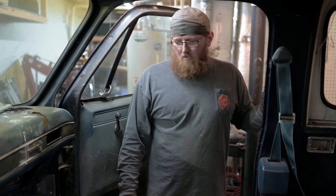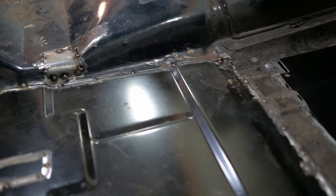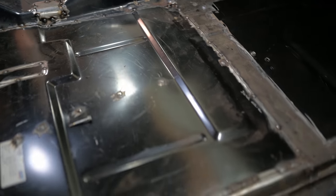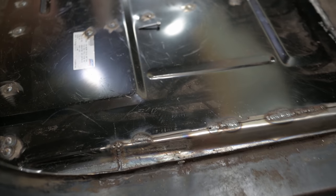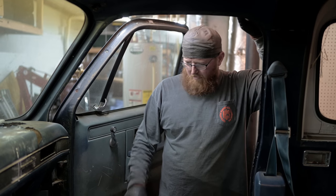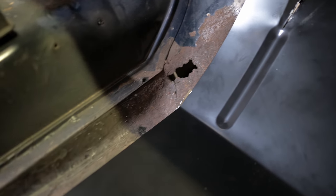Yeah. I mean, you are from Michigan, so you've seen pretty terrible rust. Yeah, I've seen a lot worse than this, but there was some kind of weird rubbery dynamite-y stuff over here. It looked like it was some factory, whatever. But I used a heat gun and kind of heated it up and peeled it off. And that's when I found these extra couple holes underneath it. Just some moisture had trapped under it and started rusting. So that was kind of a little surprise. But I knew that big giant hole was there.